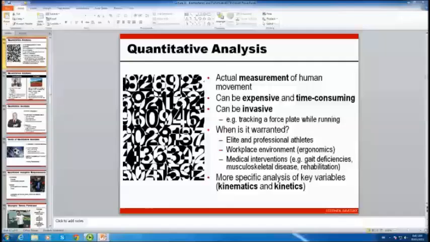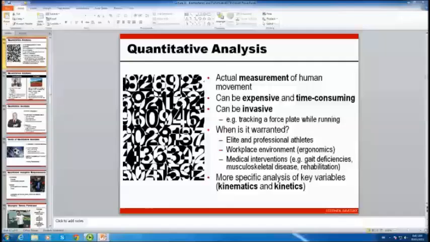All these need to be justified with numbers. It can't be, I reckon you should sit like this, because I reckon that's the way. We need more. We need some actual definitive information to say, if you sit in this position, in other words, knee angle is this, ankle angle is this, hip angle is this, in 10 years, you're likely to get this disease. We need something like that to back up any information that we want to give to the general population.